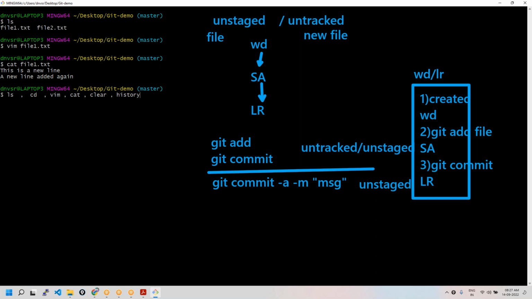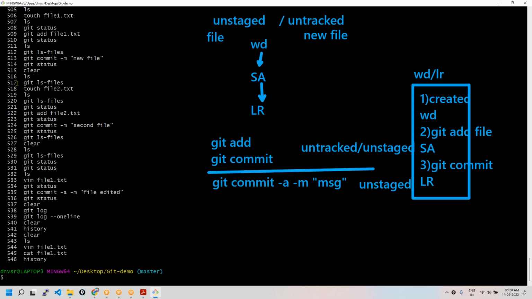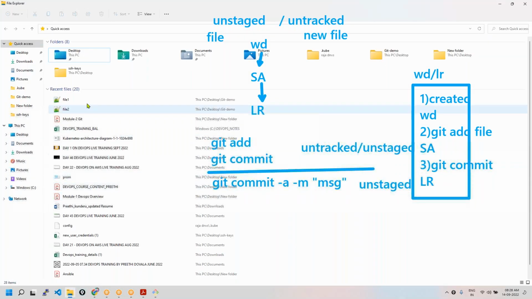It's clear, madam. So initially, if you are a complete beginner to Linux and you are finding it very difficult to use the Vim editor, forget about all these commands for now. We can learn them later after learning Git. Just concentrate on Git commands. Ignore this completely if you feel like a newbie. Concentrate only on git add and git commit. You can create the files from the GUI. That is also perfectly fine.